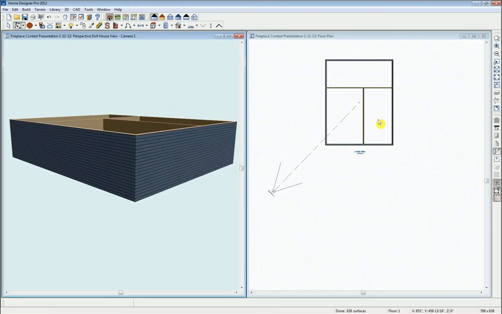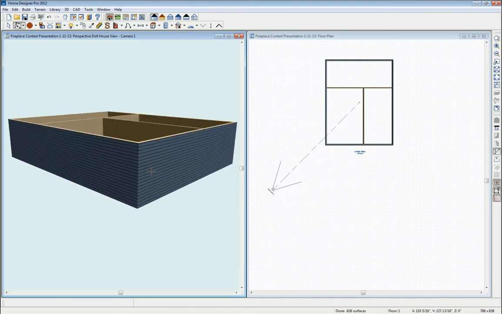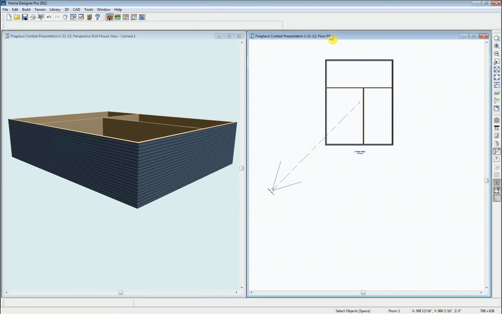So what that does is it lets me precisely make moves over here in a plan view, but it also lets me see in 3D what's happening to my plan to help aid the design. Now we always need to activate the window that we want to work in. You'll notice that this window bar is grayed out a bit. That means that this is the active window. That's where I can rotate around. So I'd need to click over here if I wanted to make moves in this window. So very quick to do that.